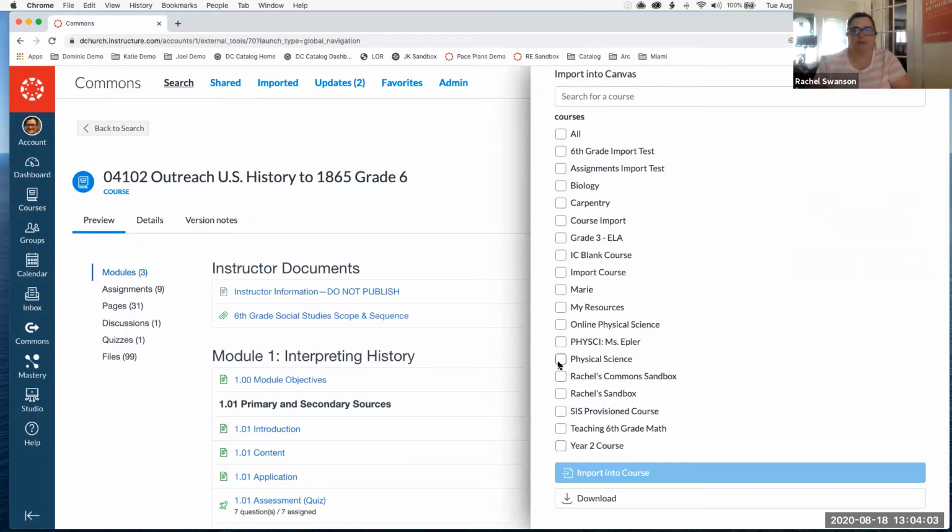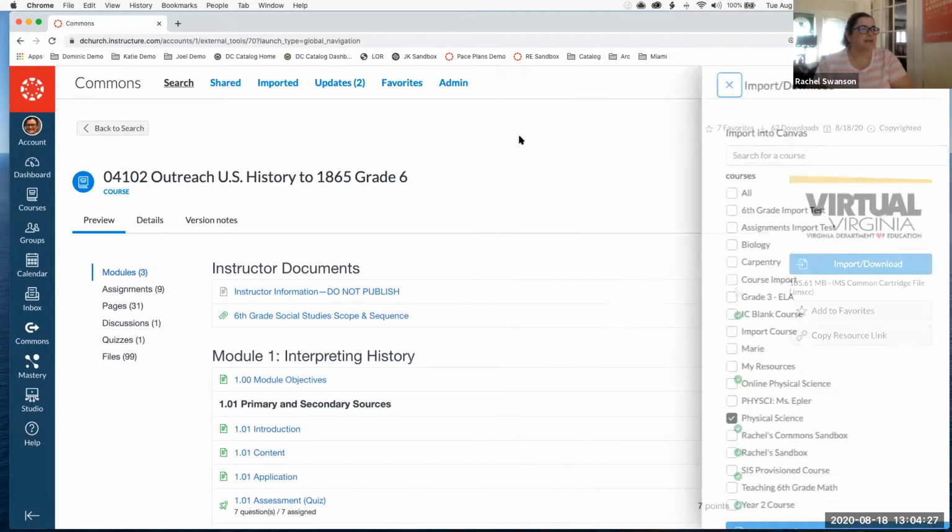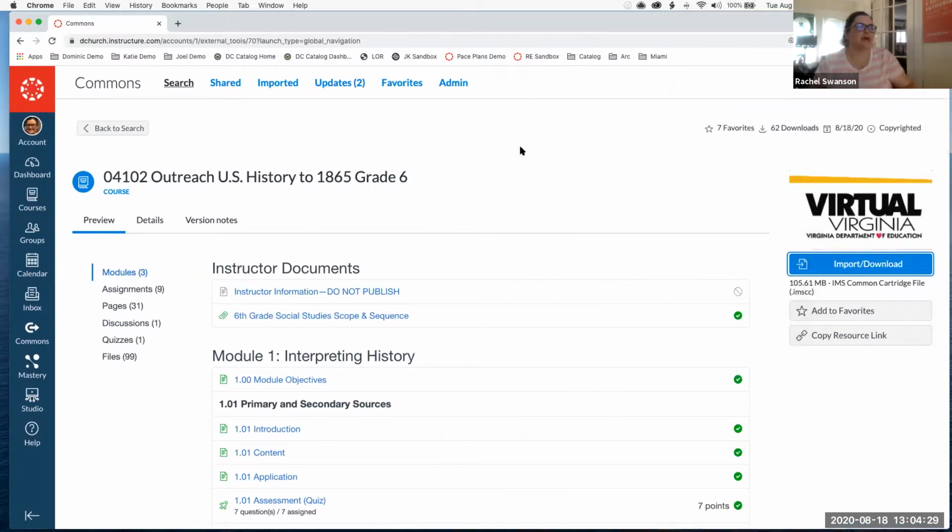So you'll want to make sure that you have a course to import that into, whether that's a course provisioned by your SIS, a sandbox course, or a manually created course. Select whichever course you would like and import that into your course. That is as simple as it is to import that content.